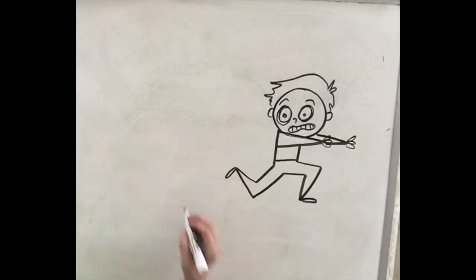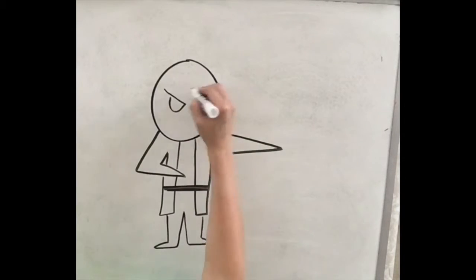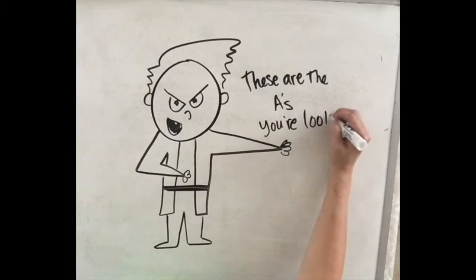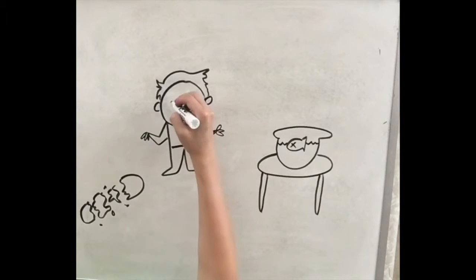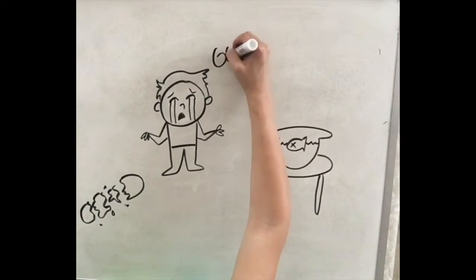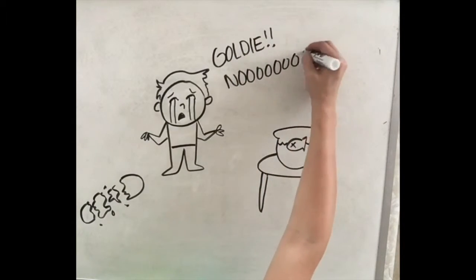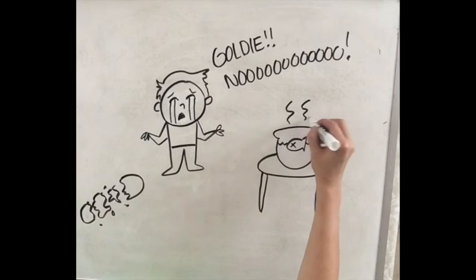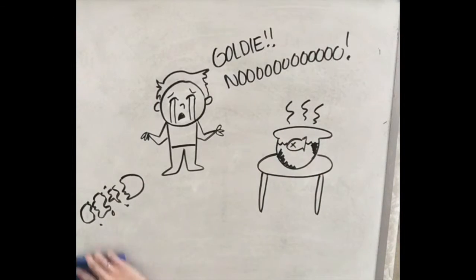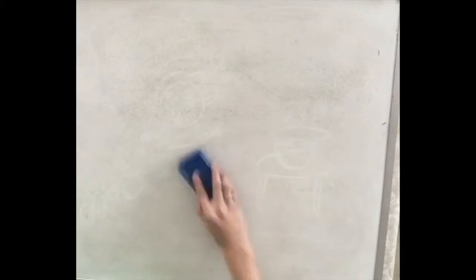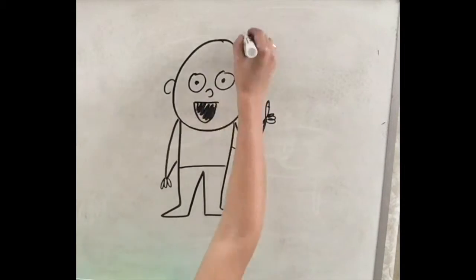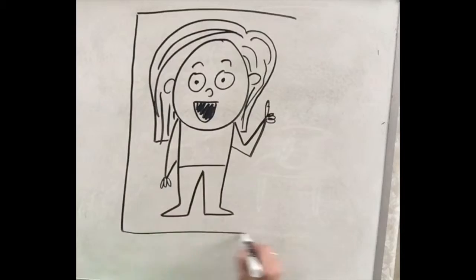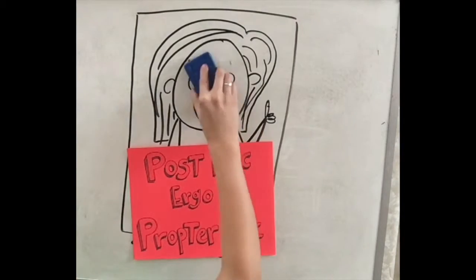Another problem caused by post hoc ergo propter hoc is superstition. Now, every time Braden has a physics test, he's going to watch Star Wars because he knows that if he doesn't, he will fail. Just because a minute after you break your mirror, you find your pet fish dead, doesn't mean the death of Goldie was caused by that broken mirror. Most likely, the death of your goldfish was due to the fact you forgot to clean his bowl for the past month. It was just a coincidence a mirror broke before Goldie died. We need to remember that coincidences do happen. Because you got a paper cut before your flu went away, does not mean you found the cure for the flu. It just means you have post hoc ergo propter hoc syndrome. All it really was, was a coincidence.